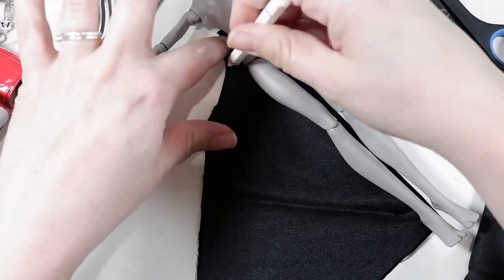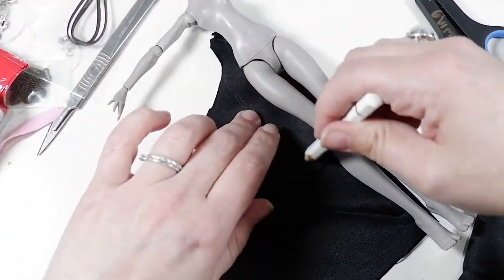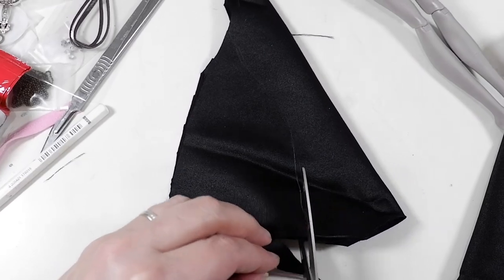As you can see, it really is just rough guessing pretty much everything. So I'm just drawing out a basic shape and I'm going to stitch that together and go from there. And it worked out quite well, actually.